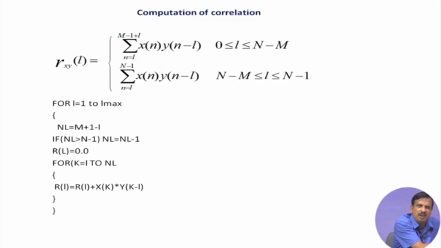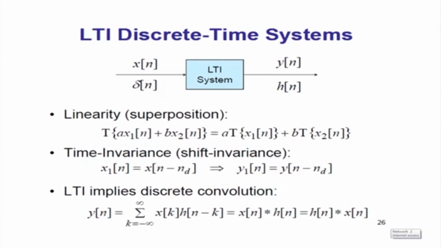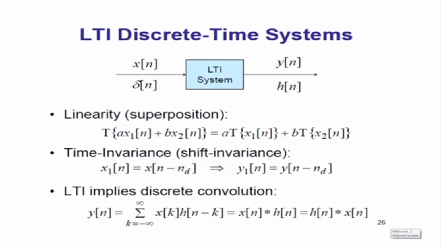The algorithm I have also written down; you can go through the slides and find those things, then the convolution and correlation. Then the LTI discrete time system, which I have to consider, because in digital speech processing we consider the production system as an LTI system: a linear time invariant discrete system. The system is linear, time invariant, and discrete. You know linearity and time invariance, and the LTI impulse response is a direct convolution.